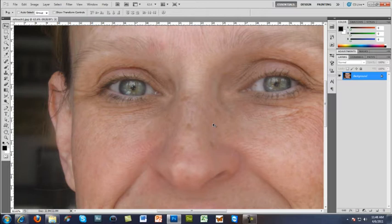For photographers, they're always told, no matter what, make sure the eyes are in focus, because that's what draws people's attention. So make sure the eyes are in focus, and in this case, we're going to make sure the eyes just have this little pop, where they're not literally popping out, but where they look really, really cool and draw a lot of attention to them.